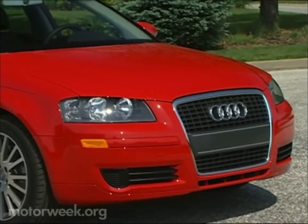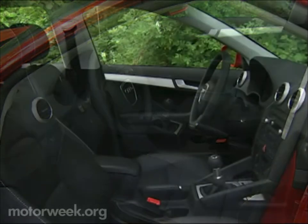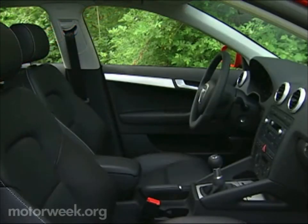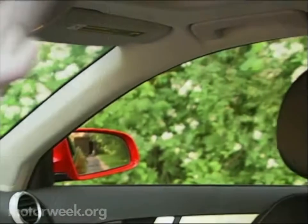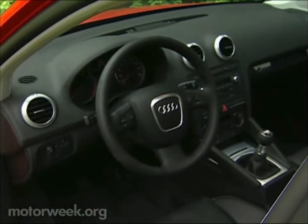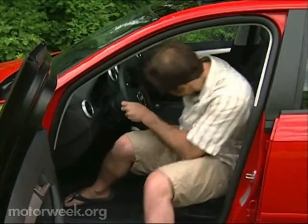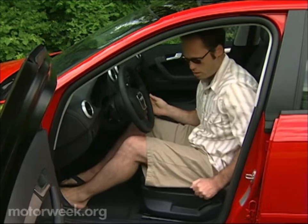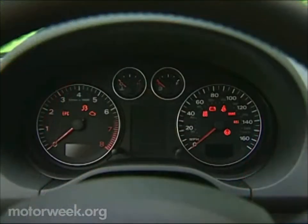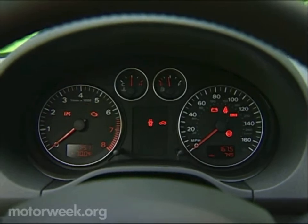But don't let the compact dimensions fool you. The A3's cabin is impressively airy and roomy, and boasts the same high style and build quality as larger Audis, as well as standard side impact airbags. Both front and rear outboard occupants are protected by Audi's side guard curtain airbag system. Audi TT fans will recognize many familiar elements in the A3's sporty aluminum trim dash, and in the low-slung leather-clad sport seats that came with our car's optional sport package.